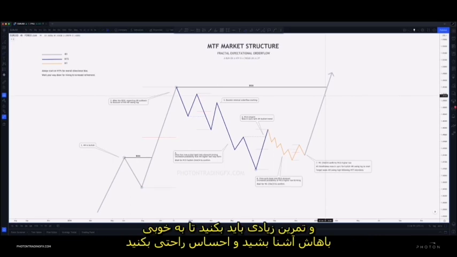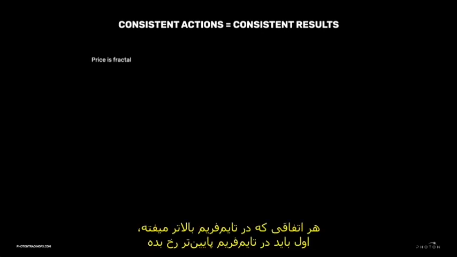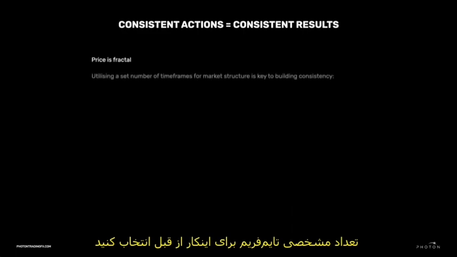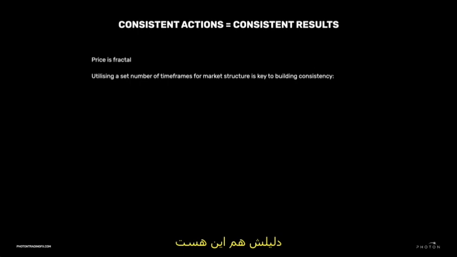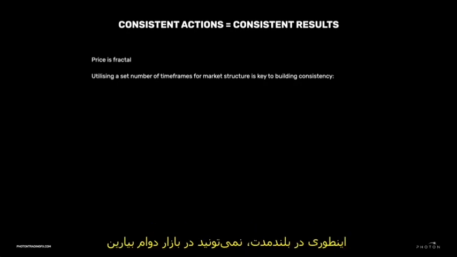And really just start to get a lot of practice so we can get very, very familiar and comfortable with it. So as we have clearly seen, price is fractal. What happens on the higher time frames must first happen on the lower time frames. Now when we are mapping our structure on the charts, I would highly recommend that you use a set number of time frames to do so. The reason is that if you start flicking through an endless amount of different time frames, you can end up fitting the price action to the narrative that you want to see, and you'll most likely end up getting thrown about by the markets in the long run.